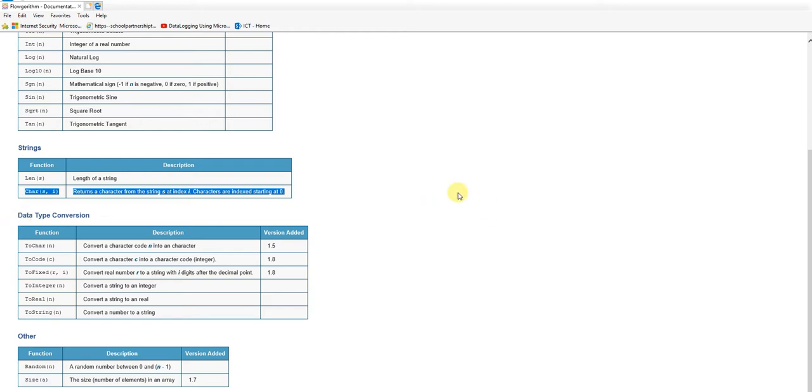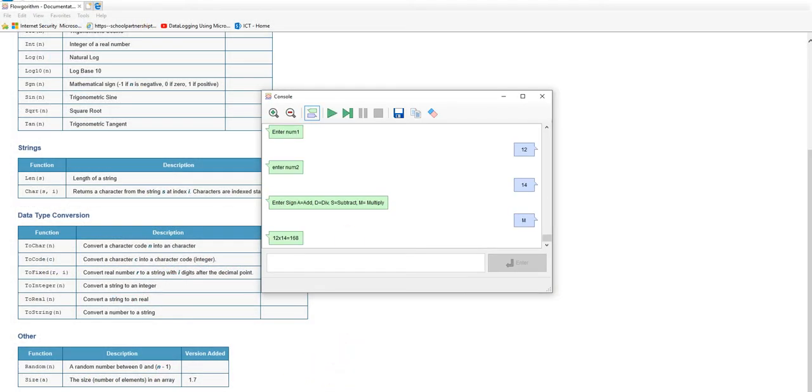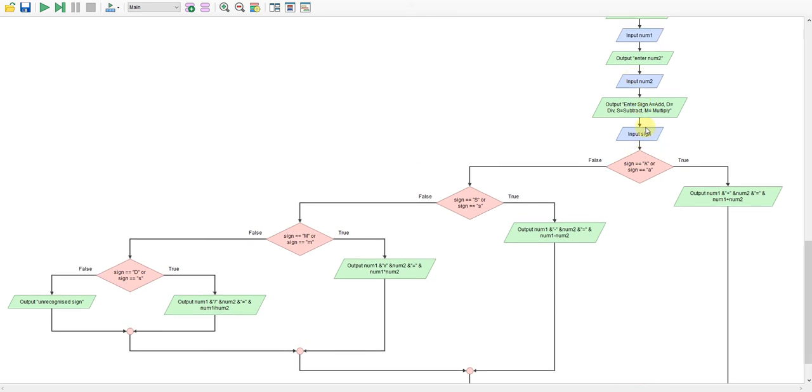So the first number had to be a single digit, the second number had to be a single digit. It gets very complicated if you're trying to do 20 plus 30A, because you'd need to know how many characters you've got. But it's doable, so you could actually do it all in one go, make a nice little snazzy version of it. But depending on what your teacher's asked you for, something like this, where you take in the numbers, any two numbers, takes in the sign, nested ifs, works a treat.